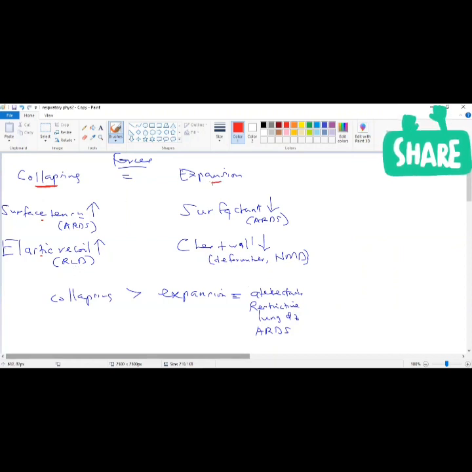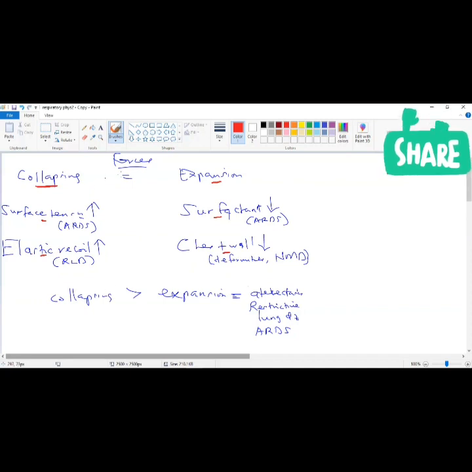What prevents the lung from collapsing? Chest wall. Remember, the chest wall wants to spring out. So when the chest wall springs out, by pulling the wall pleura, it's going to indirectly also pull the lung as well and keep it open, prevent it from collapsing. And another thing that prevents the lung from collapsing is surfactant. Surfactant counteracts what? Surface tension. Chest wall will counteract the elastic recoil, or elastic fiber, in the lung, basically.